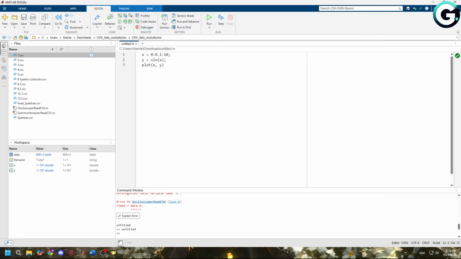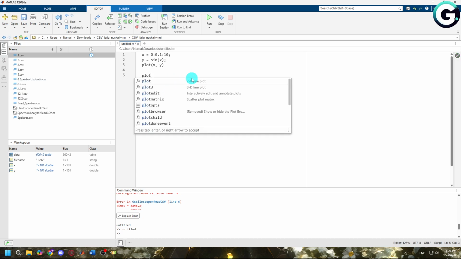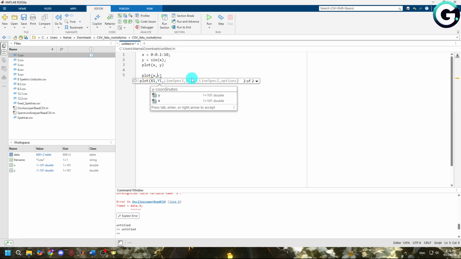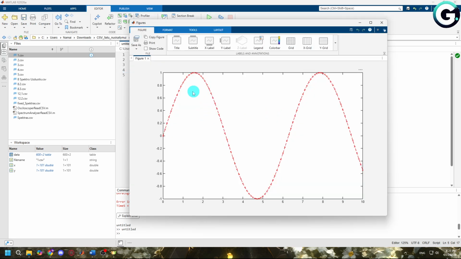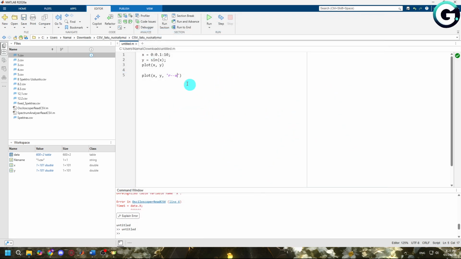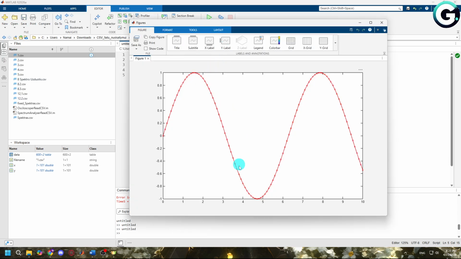Now you can add, let's say you want to add a different font, the color style, or etc. So to add a color style, what you can do is just write plot x, then y, and you can just type red, and this will mean the dashed line, and this will mean with circle markers. You can add the custom, let's say, X markers, and if you do that, you'll see this will be dashed and X markers. If you don't want it to be dashed, just leave it, and as you can see, it is now not dashed.